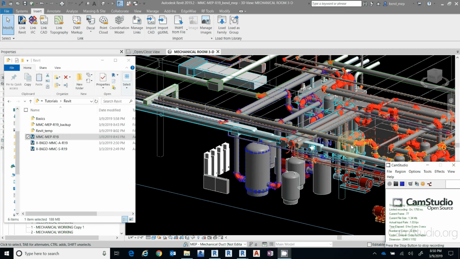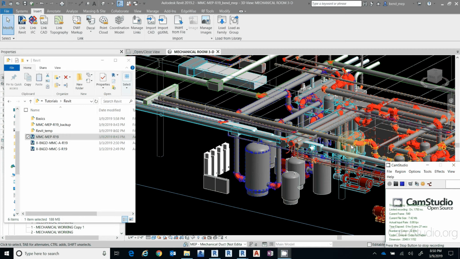In this video, I'm going to introduce some of the Revit basics regarding file management and opening Revit models. This video is geared towards those who haven't used or are new to Revit. For those who don't know, Revit is Autodesk's BIM modeling software. Within Revit, you're able to model any of the building systems such as HVAC, plumbing, electrical, structural, or architectural.